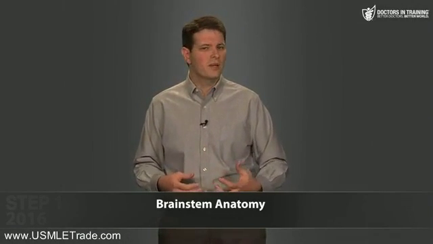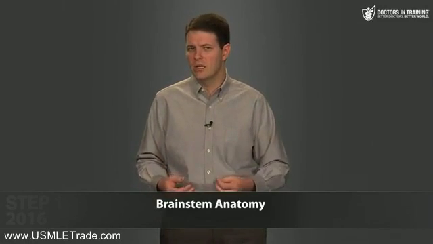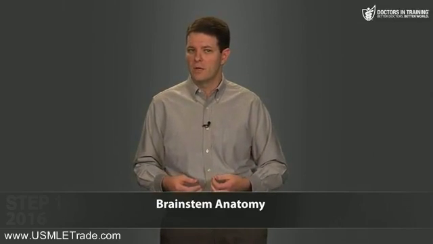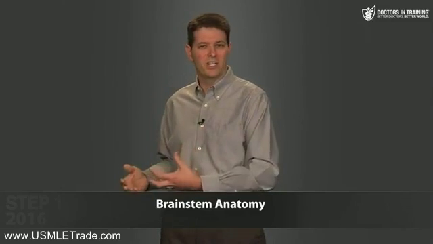Some students do get asked to identify structures on a brainstem drawing, but again, you're much more likely to have to identify the location of a brainstem lesion based on the clinical presentation. Now we're going to cover those brainstem lesions in the next video, but understanding the cross-sections is going to make identifying the lesion a lot easier. In your study guide, we have 3 drawings of the brainstem: the midbrain, the pons, and the medulla.